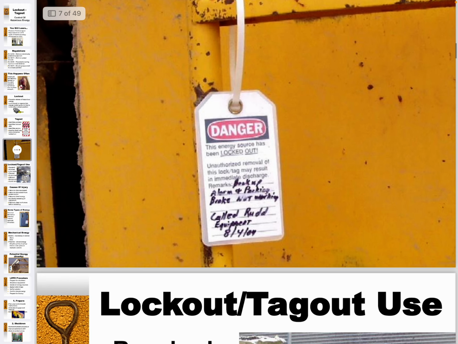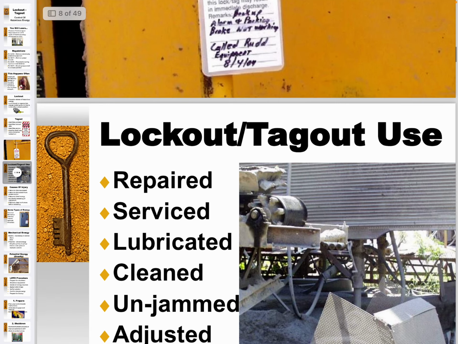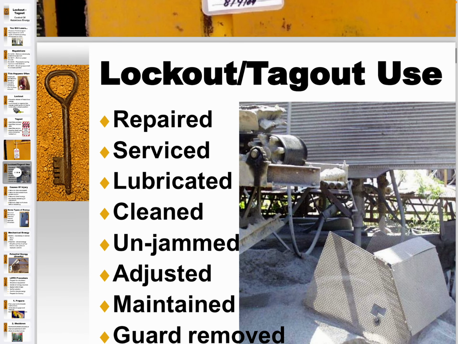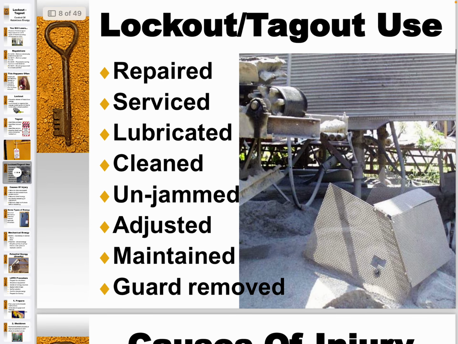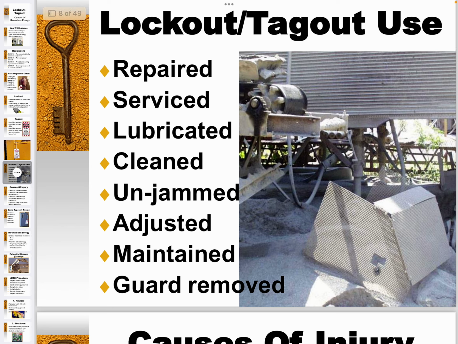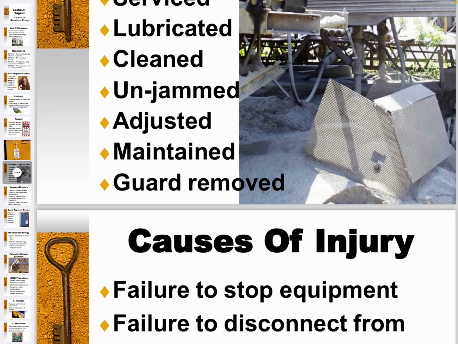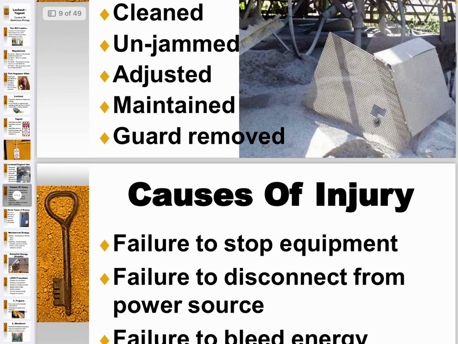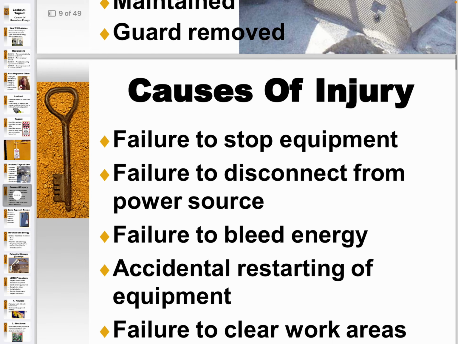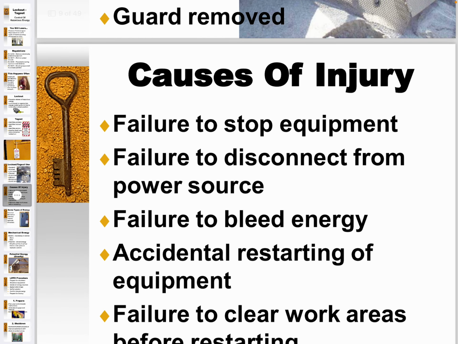What is the specific requirement for how much time required during the lockout? Lockout and tag out used for replace, service, lubricate, clean, unjam, adjustment, maintenance, guard removal. This is actually any equipment for the servicing and repair of the components. Thereof, the time during which we need to follow for the power isolation requirement.